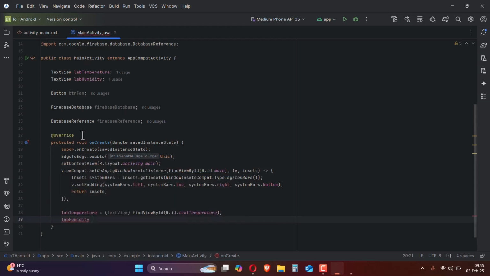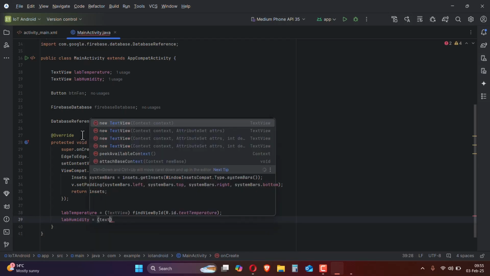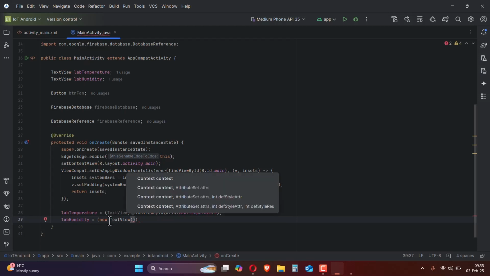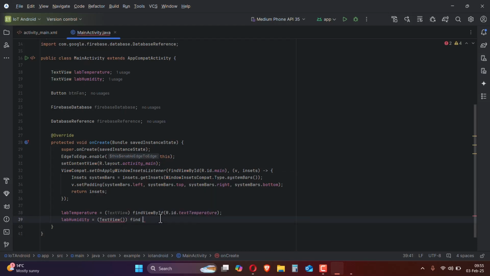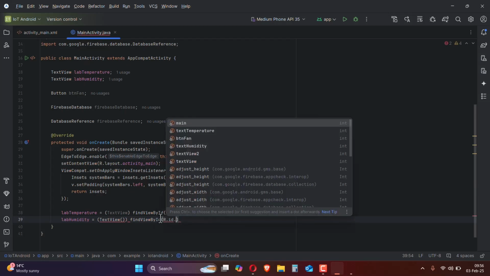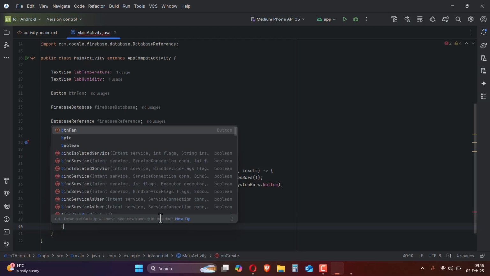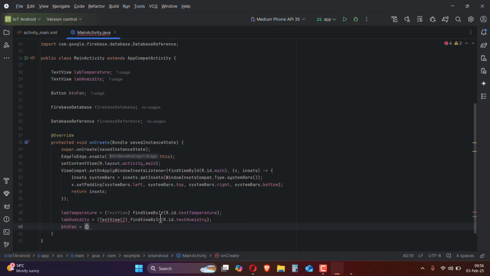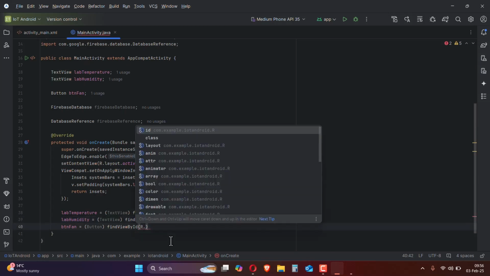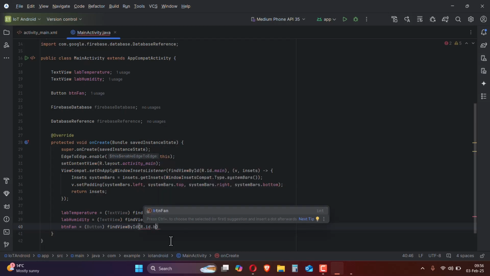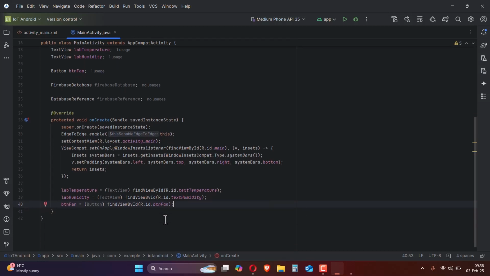Next label humidity, text view, find view by ID, text humidity, and then we have btn fan. It's a button. Find R.id btn fan. Okay.